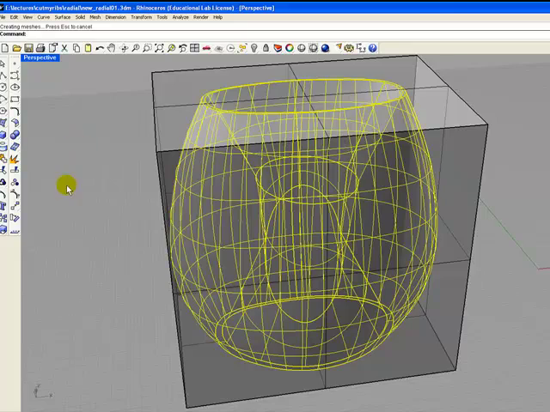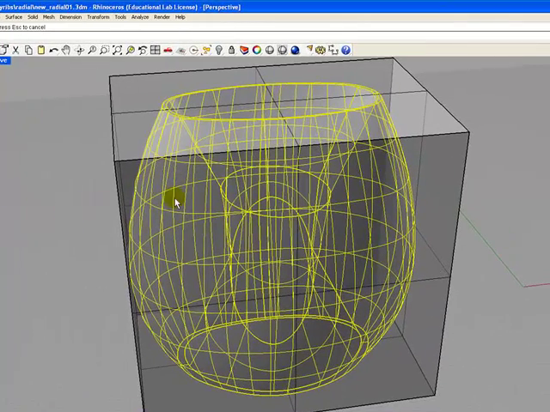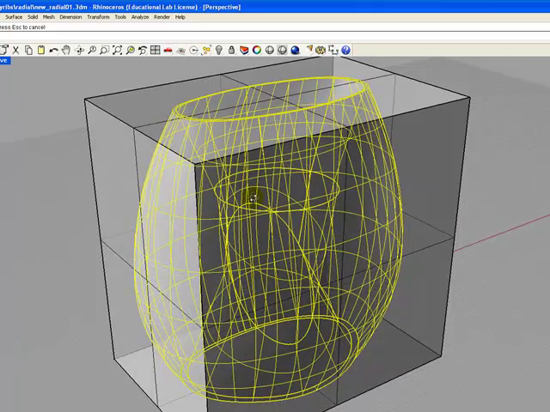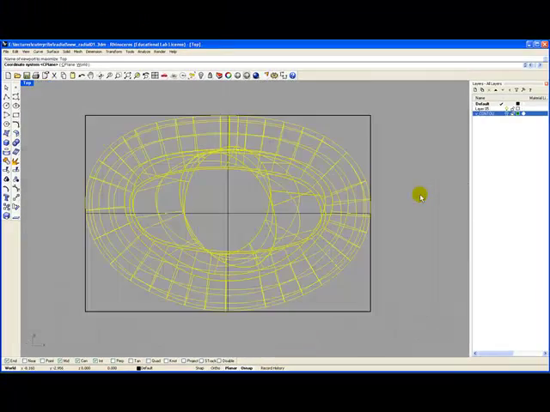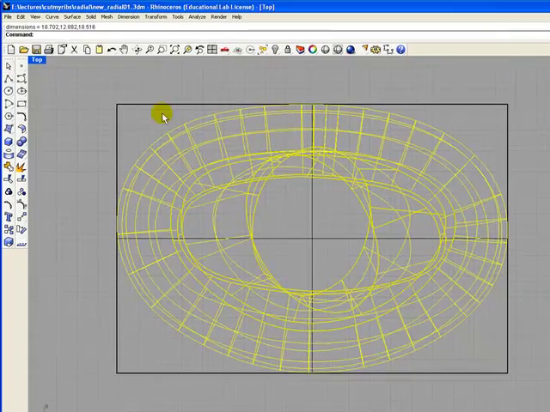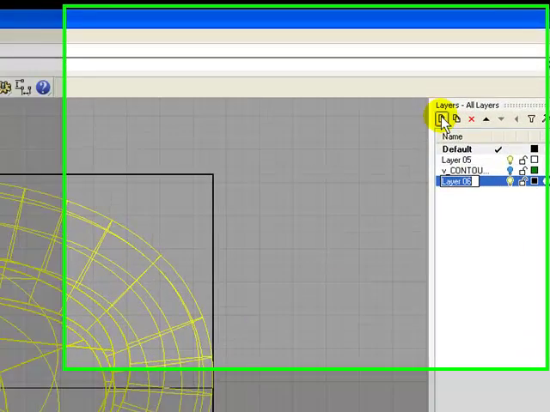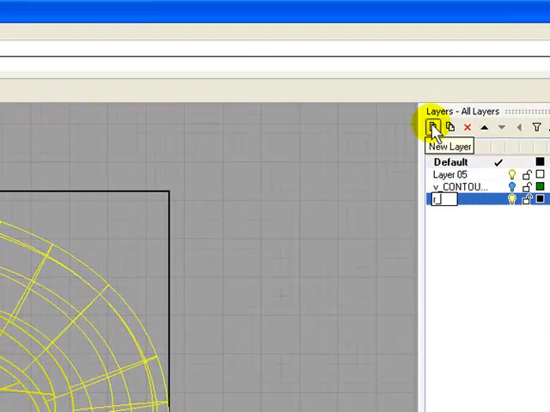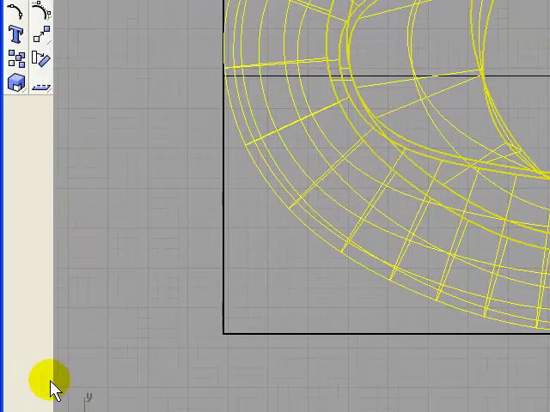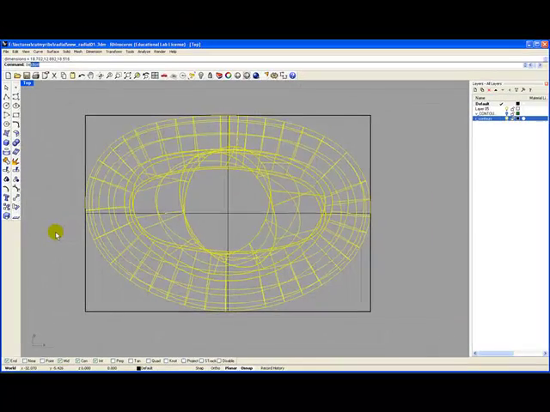And I'm going to go now to my top window, because I'm going to use my top window to generate my radial curves. Let's go Control F1 to the top here, and I'm going to use my section command, and let me create a new layer. I'm going to call these R, or contours, for radial contours. Okay, and now I'm going to generate my radial contours. And the way that I'm going to do that, I'm going to use my section command.